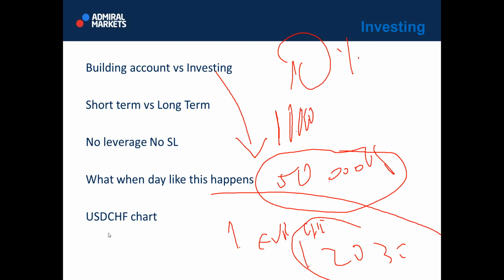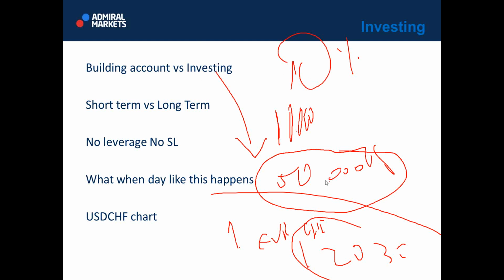So let's say you don't trade a $50 account as an investment. If you are a retail trader, you can use this $50,000 account to actually put on one trade and wait a full year for it to develop. But they are working with big money. They are working with millions. And when they open a position, that's not a leveraged position. So they are basically investing.